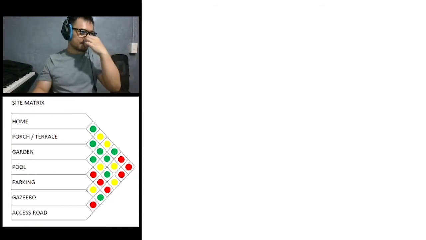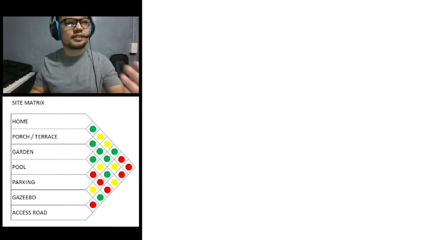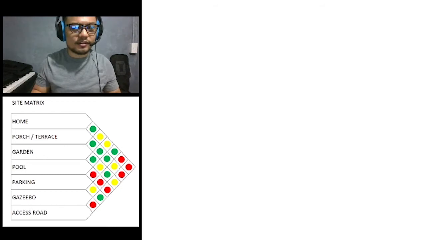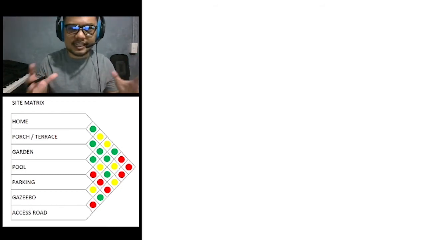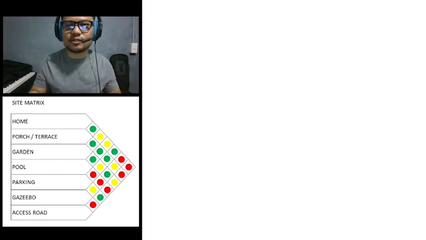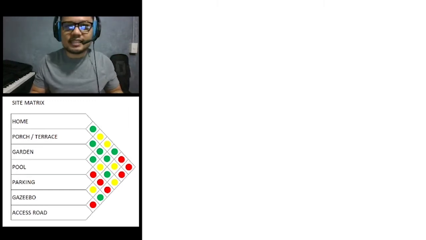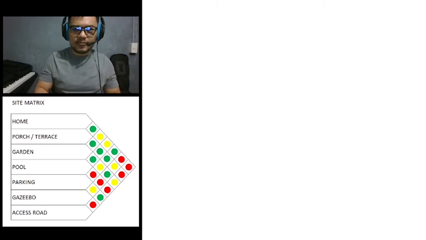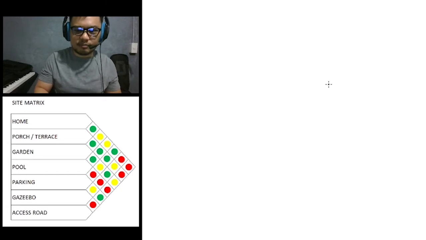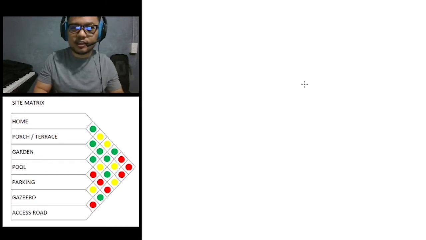Okay. So let's begin with the topmost listed space here for our matrix diagram, which we're kind of going to work on like a site development plan. So we're going to make a bubble diagram for the site of this two-story home. So the first item on the list is the home itself. So let's go ahead and draw a bubble that will represent the home.